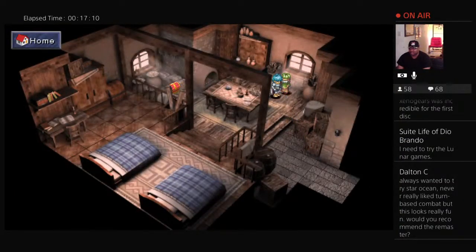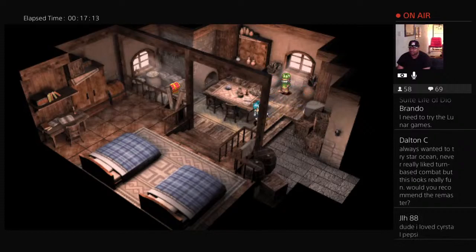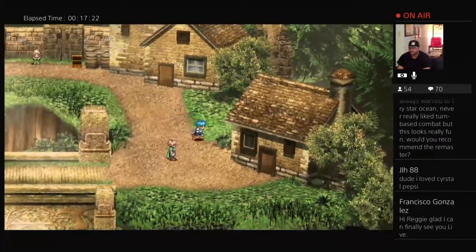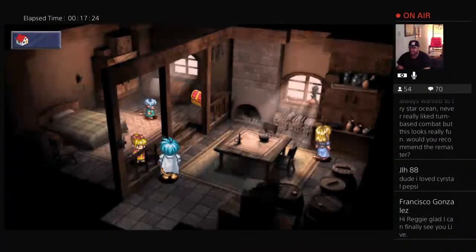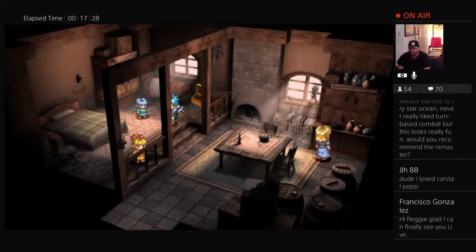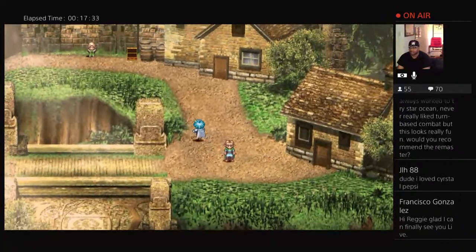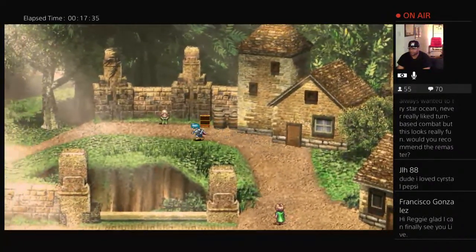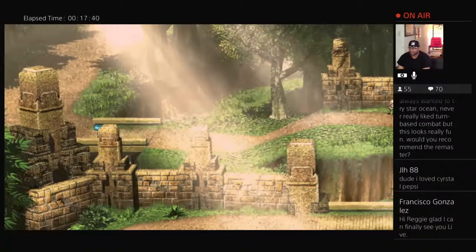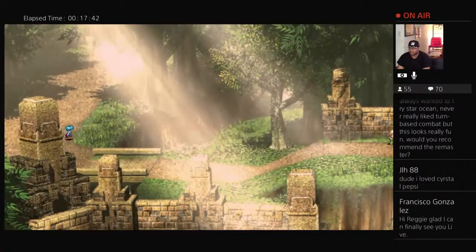So just to let everybody know, this Star Ocean was sent to me by Square Enix, and I believe it's going to be on the Switch as well. I think they offered a Switch copy, but they said they were low on those. I didn't want the Switch version anyway because it's easier to live stream on the PS4 because it's already ready to go. Matter of fact, it feels like I haven't done a gameplay live stream in a long time. This game looks good though, man.